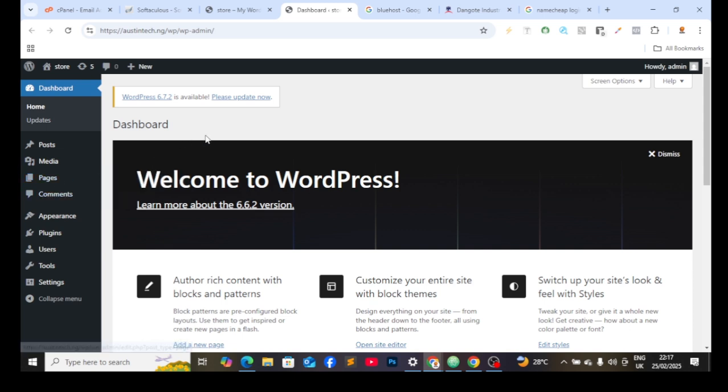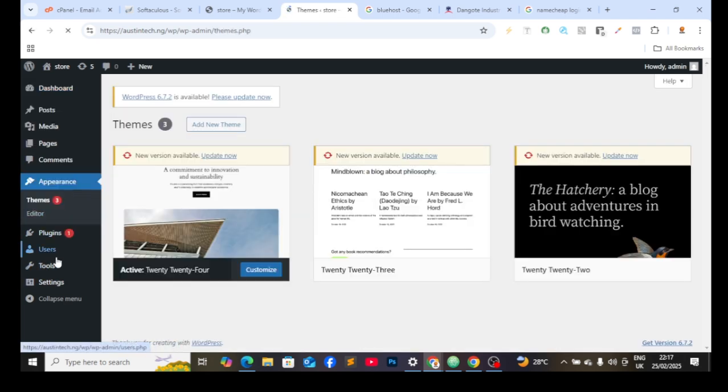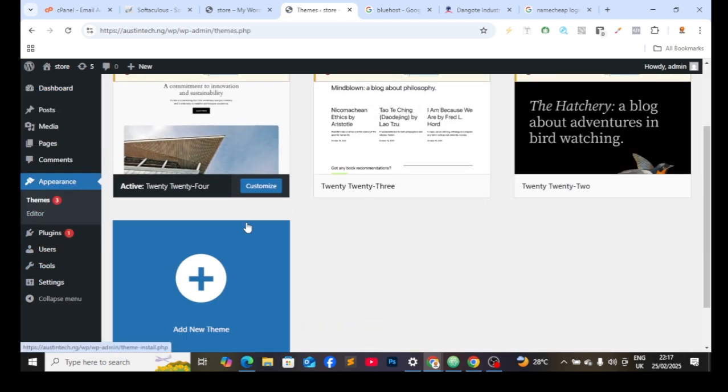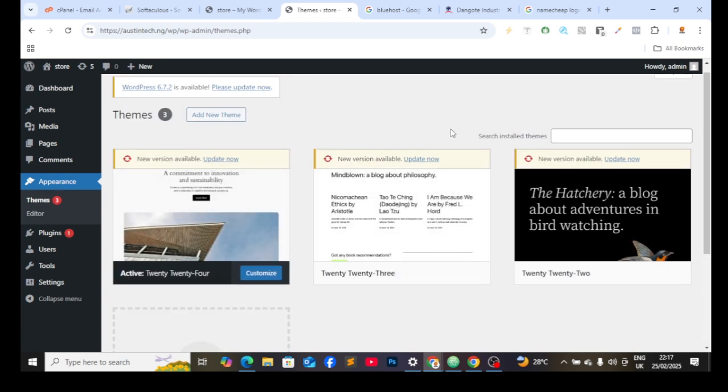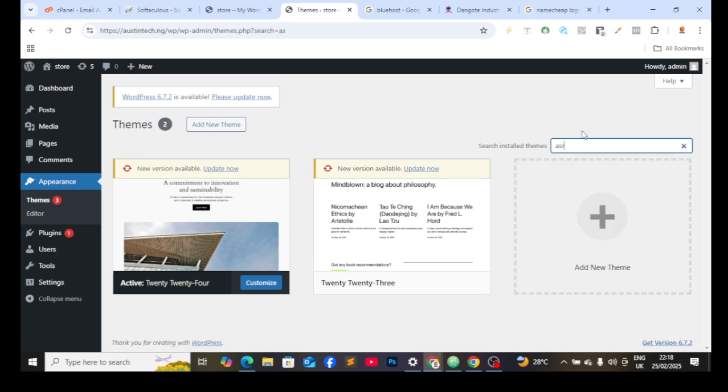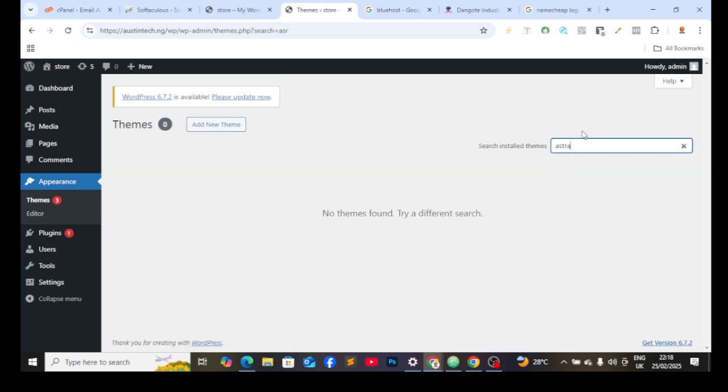When you come to the dashboard, as you can see, everything is empty. There's nothing yet happening. Then you head over to the appearance. There is a list of things here that you can choose from. But for this tutorial purpose, we are building just a business website, with a free theme. So you're not going to buy anything yet. But when it's time to buy, I will let you know. You come over to this place and you choose Astra. Search for Astra theme.